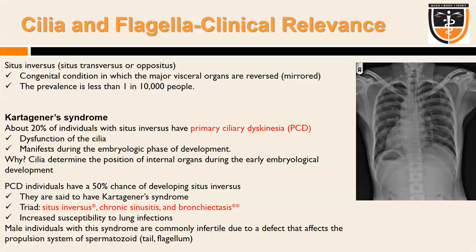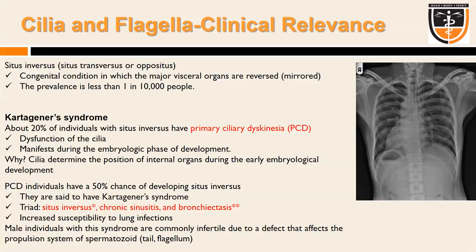These individuals will have something called Kartagener syndrome. Kartagener syndrome has a triad. It has situs inversus, where all the organs, or some of them, are in the opposite direction. They're going to have chronic sinusitis, and they're going to have bronchiectasis, which is the accumulation of mucus inside their lungs that does not move. Why is that? Their cilia are not working. So the mucus that should be eliminated stays in that area, and it's very susceptible to infection. So these individuals develop these large bronchi full of mucus. They will have problems with sinuses because they will not be able to drain them.